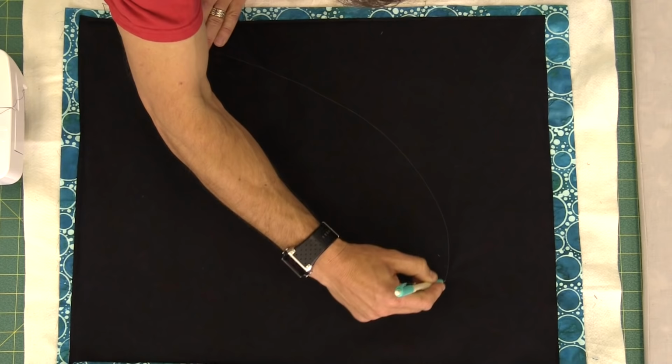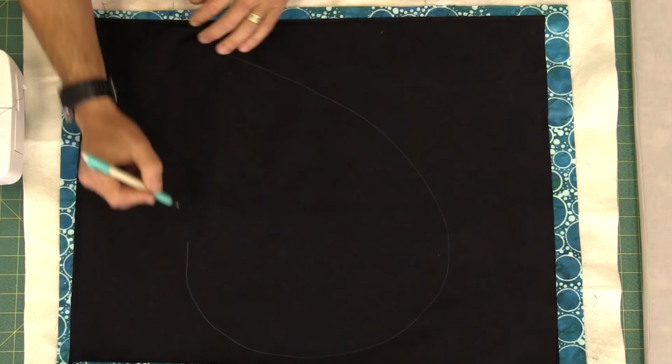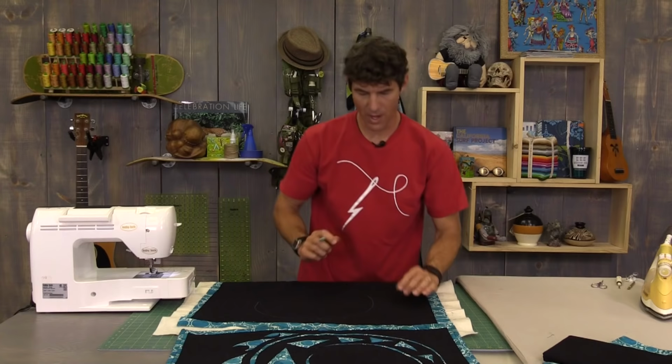And this will become a stitching line. And if that's my stitching line, it's not a single line, but it actually needs to come back around and follow through. The space in between, so this space right in here, is the area that's going to be cut out, right? So you could also put a few X's because you're thinking to yourself, that is going to disappear and that's where the cool background fabric is going to pop through.